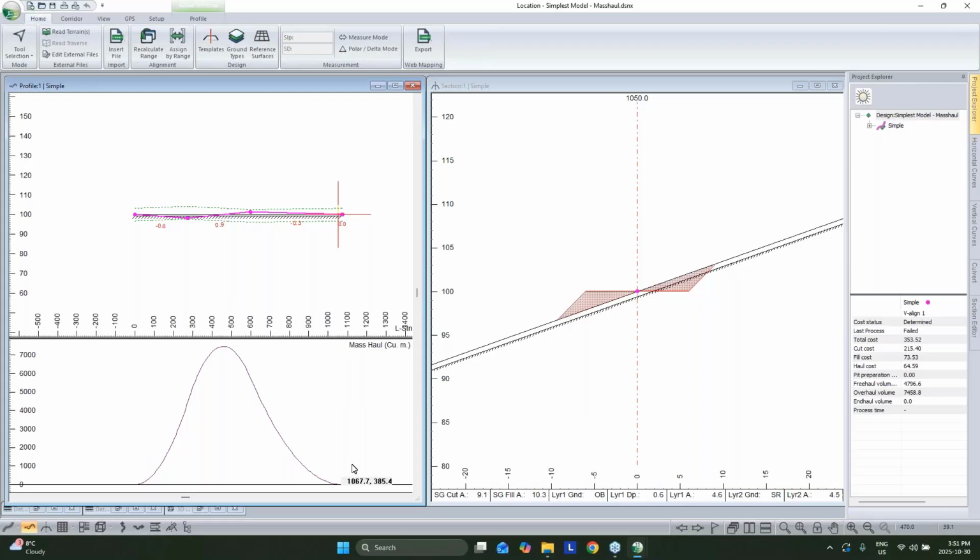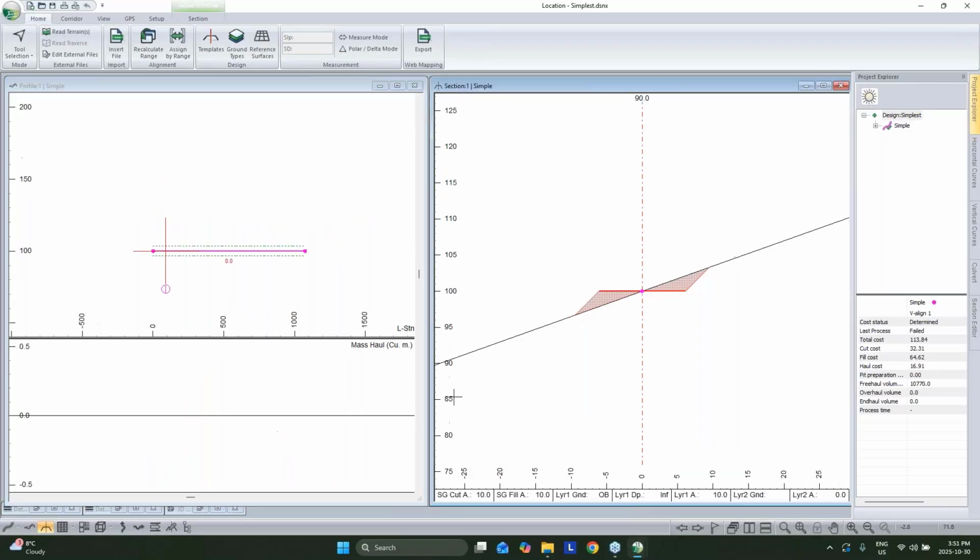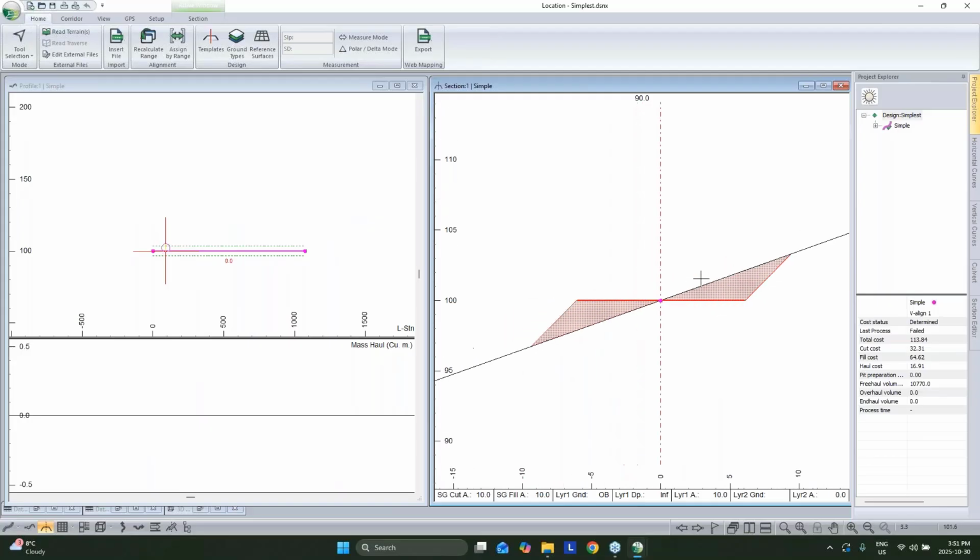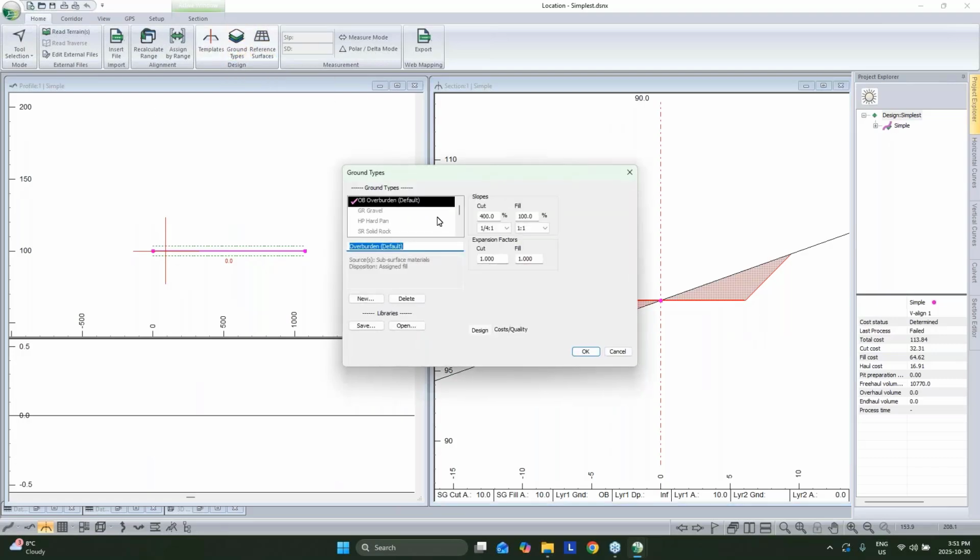So those are pretty simple concepts. I'm going to go back to the one that balances perfectly side to side. They both balance perfectly, but one balances perfectly with no longitudinal movement. And if we were building this and our in situ material flopped over, we placed it, we compacted it, and it ended up being the equivalent of that, then our expansion and compaction factor would be 1. We don't really have to worry about it then, but that's rarely the case.